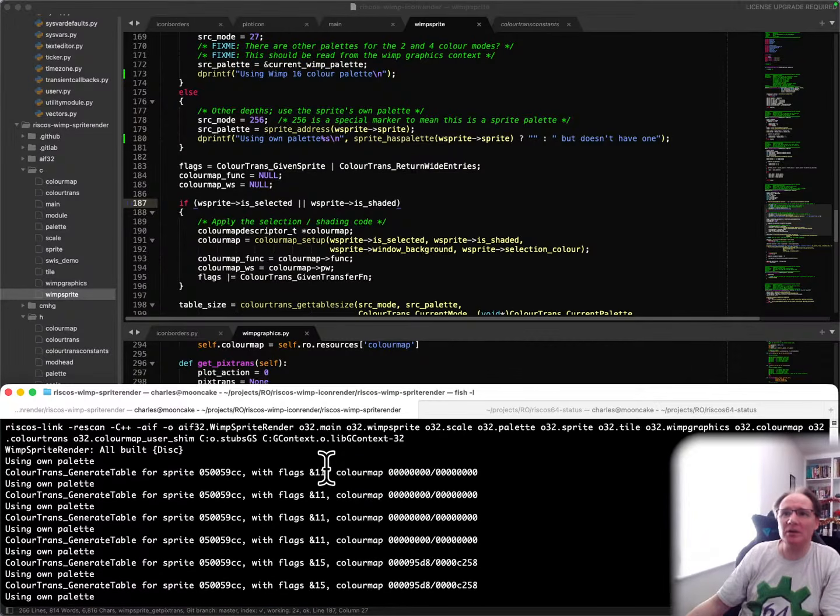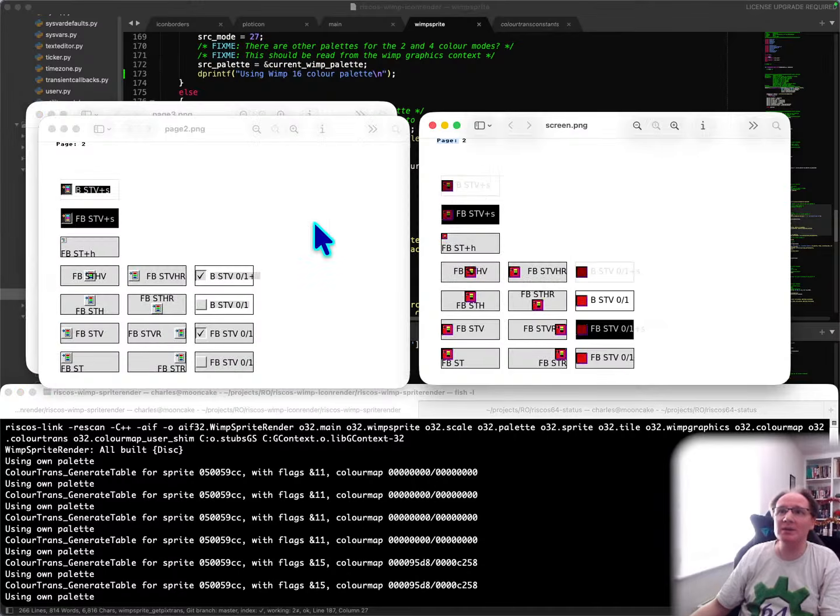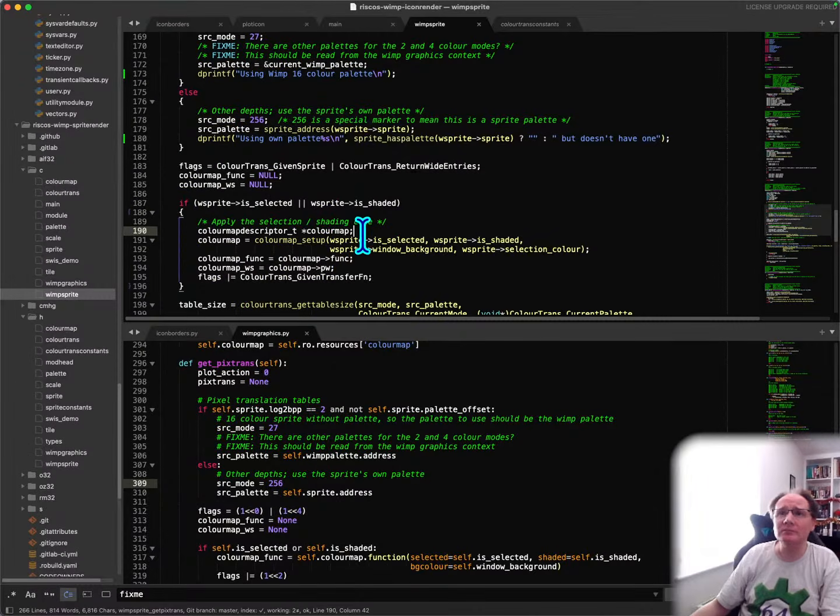Some of them are using color trans, some of them aren't for the color mappings. So some of them have got color mappings and others haven't. Okay, which I think is what's happening there. So if we have a look at it, we can see that it is doing a change in the colors there. They're just garbage. Which is odd.